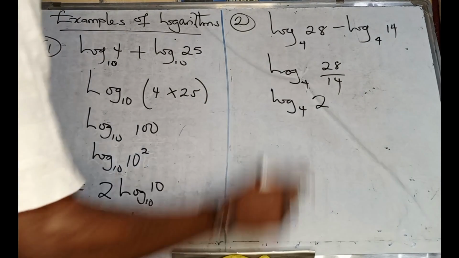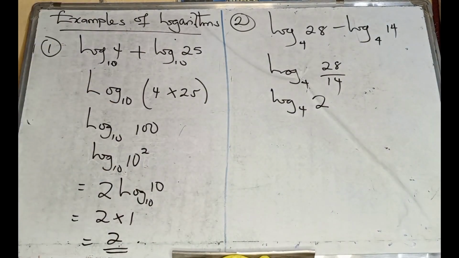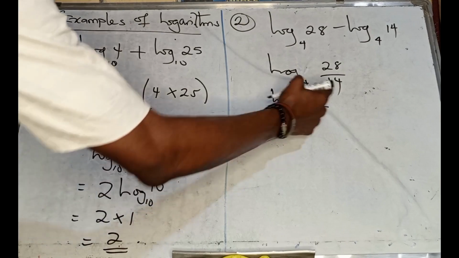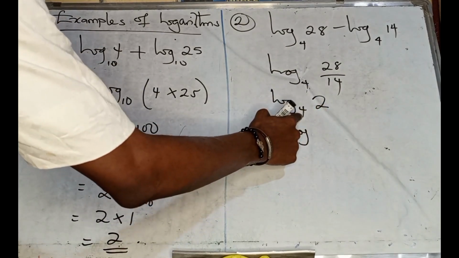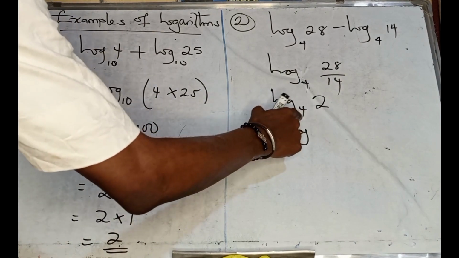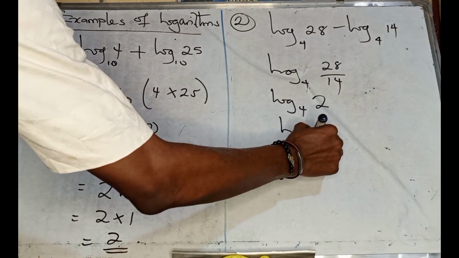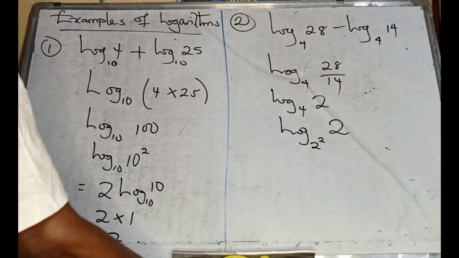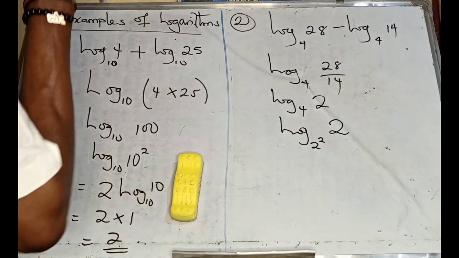So how do I get this sum now? I want to apply the logarithm of base power to solve this question. Now this base here is 4 and this is 2. So how do we solve this now guys? Now let's see what we're going to do here. This is log 2 to the base of 4, but I want this 4 to be in the form of 2. So this becomes 2 raised to the power of 2, because 2 power 2 is 4.